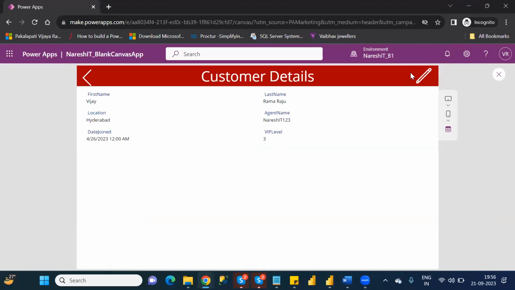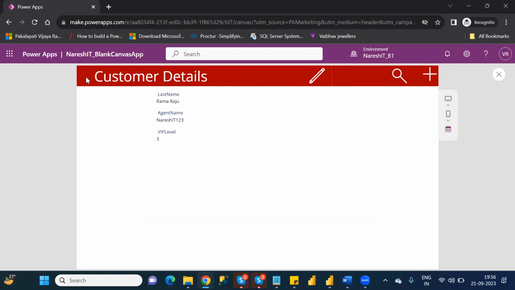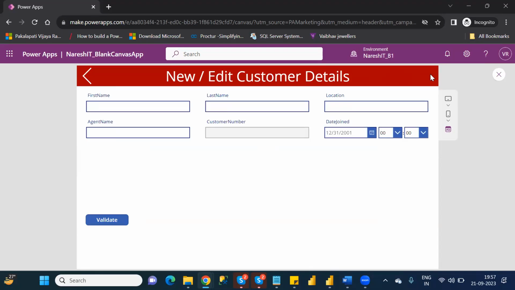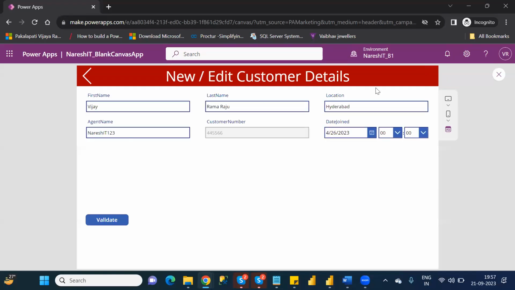See here, it will show this. Do you understand clearly or not? If you come from the new screen also, only the new screen related one is displayed. Suppose I'm clicking on this one. See here, it will show the empty values. Now, if I come from this particular edit form related icon, and click on this one, then see those related values in the text boxes itself.